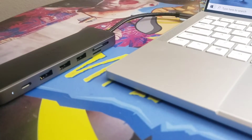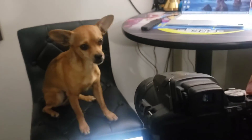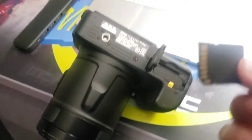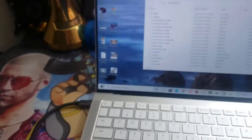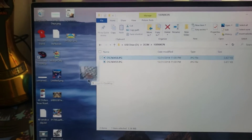First, I want to extract data from an SD card, so we're going to use this slot. I'll take a picture of my puppy here — Scrappy. There we go, we got a picture of Scrappy. Now I'll pull this SD card out of my camera and plug it right in here. It's instantly connected to my computer. We can grab those files — here they are. It's a large photo from my Nikon camera. We drag it to the desktop and it's instantly there. It didn't even need to load.